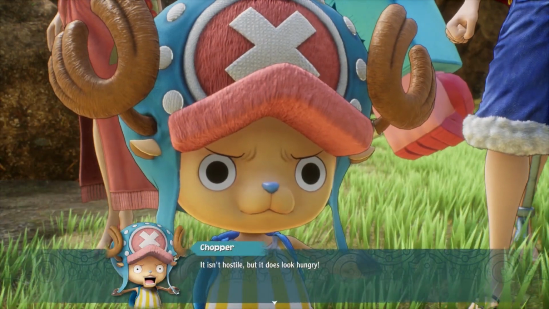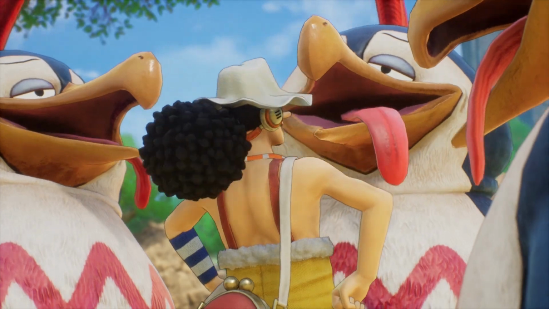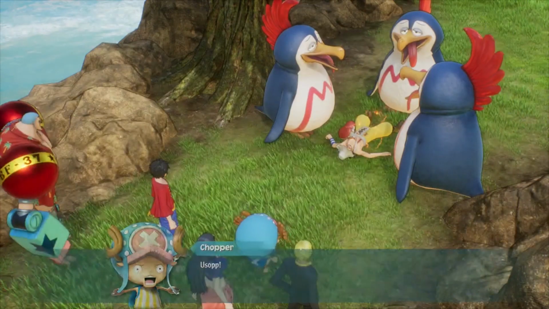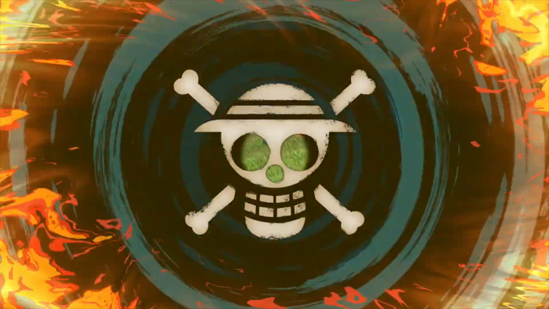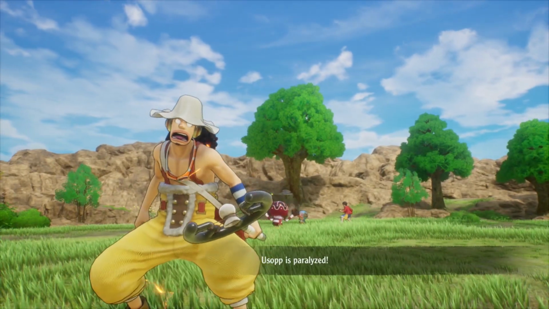It's hungry, huh? Yeah, it does look hungry now that you say that, Chopper. Usopp keeps getting beat up. First he touches the thing that shocks him, and then next thing he finds out is that he's in a fight. He's paralyzed.